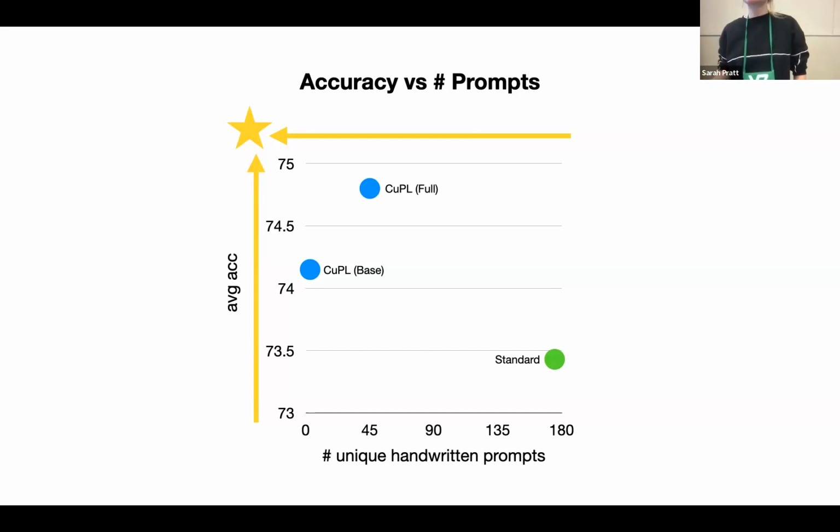So essentially, our goal was to have higher accuracy with lower effort, and we present these 2 settings with different balances of this trade-off. So if you don't want to do any prompt engineering at all, you can use couple base, which is slightly lower accuracy than couple full, but still on average higher than the baseline, even though the baseline is prompt engineering a different set of prompts for every single data set. And if you just want to maximize your accuracy, you can do some prompt tuning for the different data sets, although much less than the baseline method. Overall, though, both of these settings have higher average accuracy with lower average effort than the standard method of prompting.